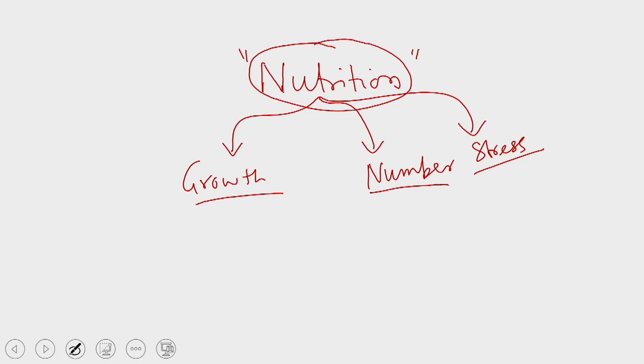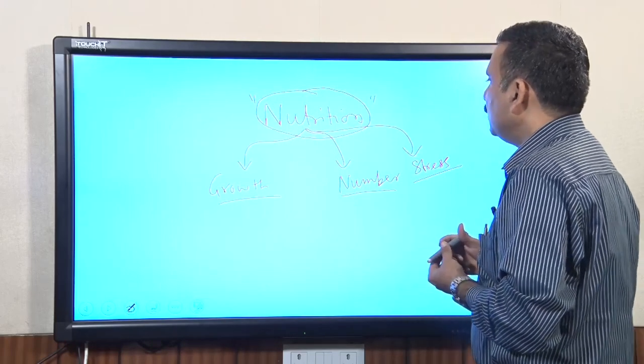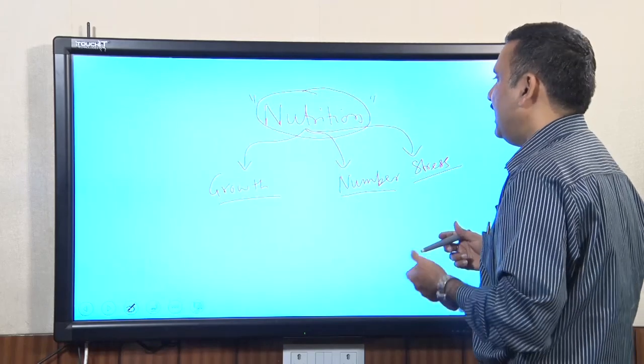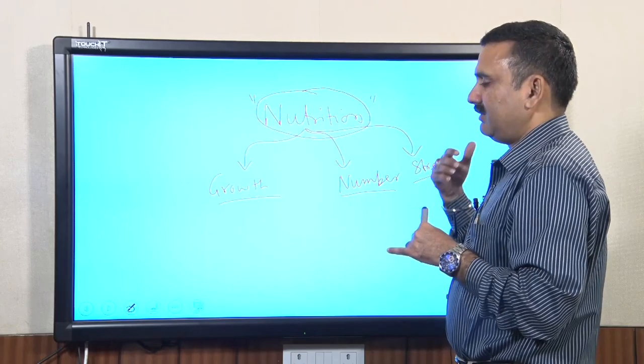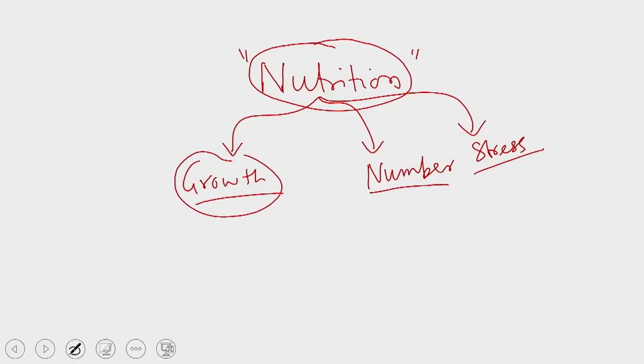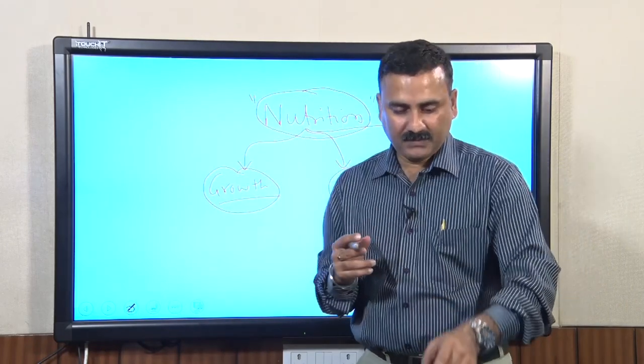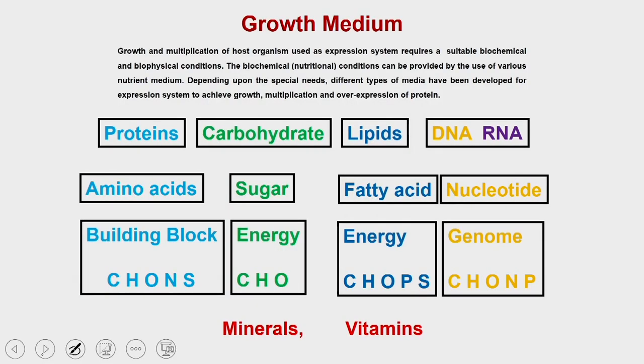How to provide the nutrition to different organisms depends on the different types of metabolic pathways or metabolic reactions which these organisms can run, so that you provide the nutrition in the form which will be useful for that particular type of organism. Because of that, the nutrition or the media you prepare for a particular organism, so that it will grow, increase its number, and withstand the different environmental as well as biotic stresses, is very different. And the nutrient has to be provided in the form which the organism is going to accept. So, let us see what the different nutrition is which you have to provide.